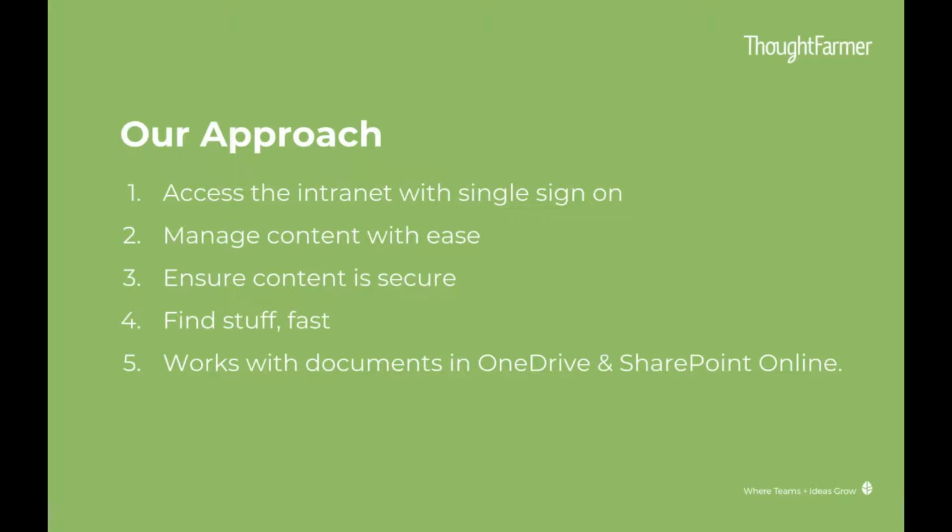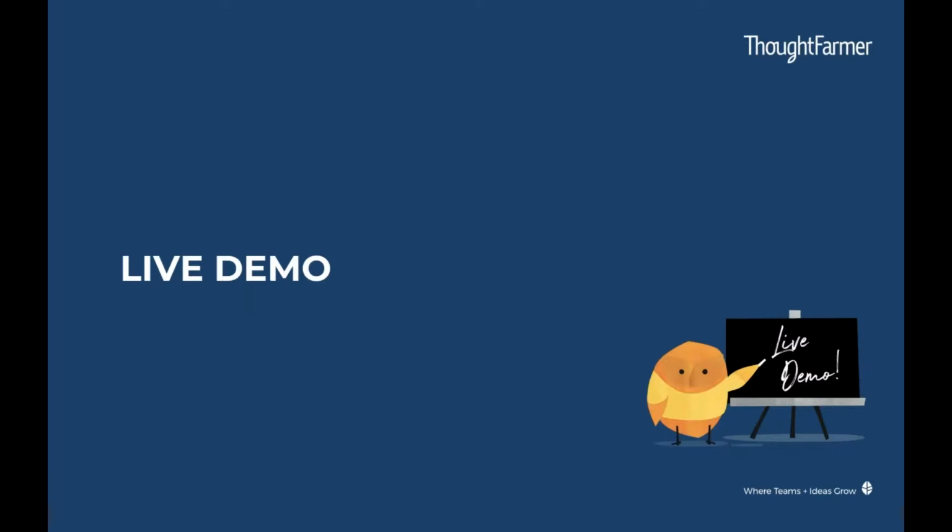Our search engine is now federated to allow searching of intranet and OneDrive and SharePoint Online files simultaneously. And we integrate with Office 365 securely to make sure that the permissions are always set. And finally, our focus here has been with documents on OneDrive and with SharePoint Online. So when you work with your files there, you're always going to be able to see the files that are in those systems. Our main focus in this presentation is going to be on the documents portion of SharePoint Online, as well as OneDrive. So let's jump over to the demo.